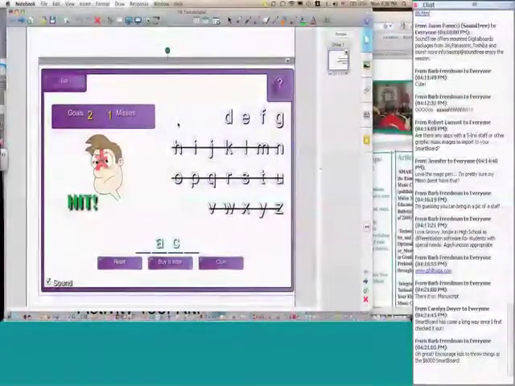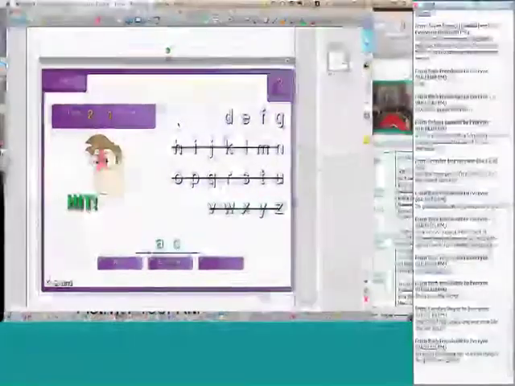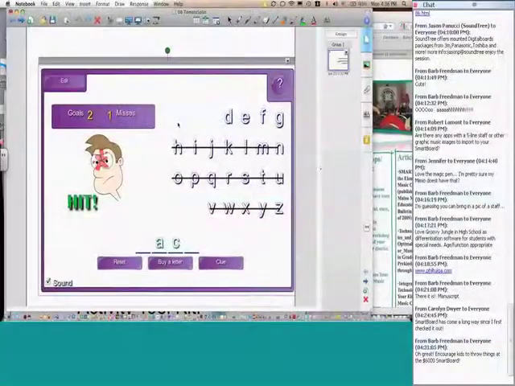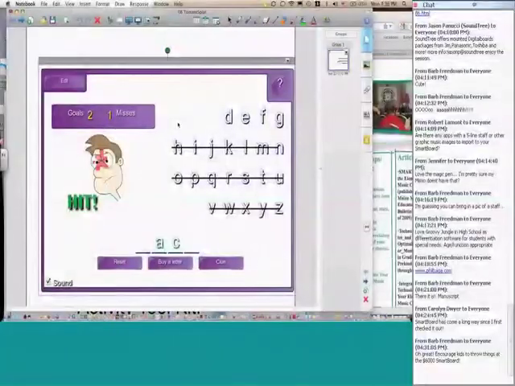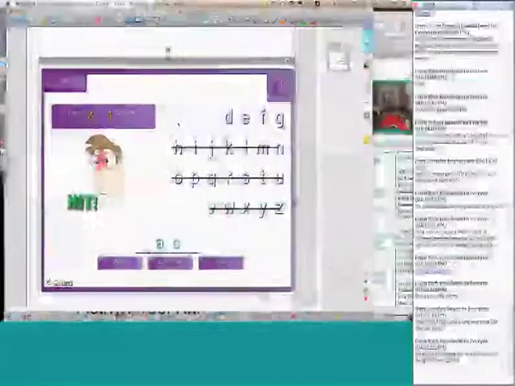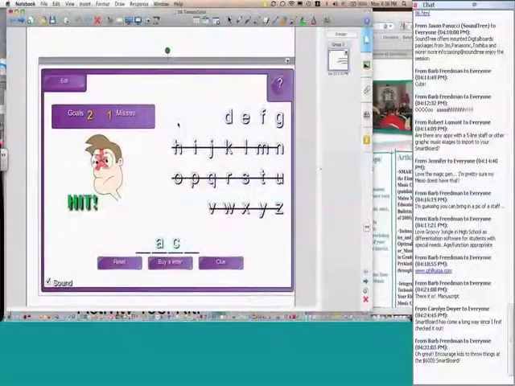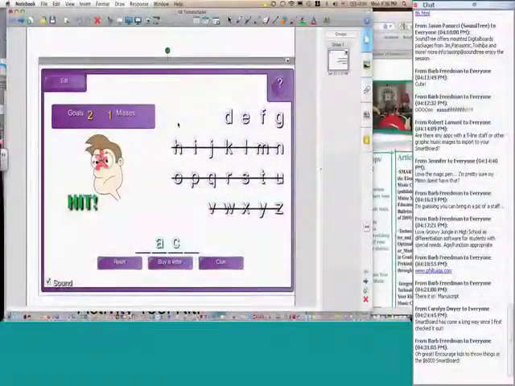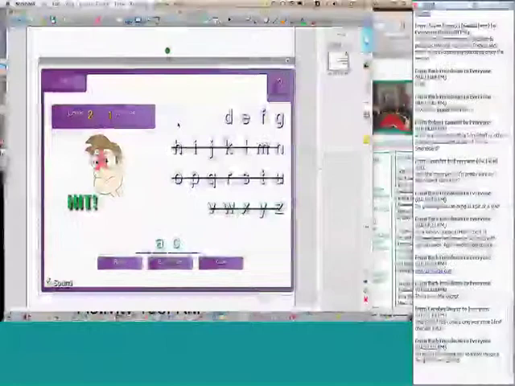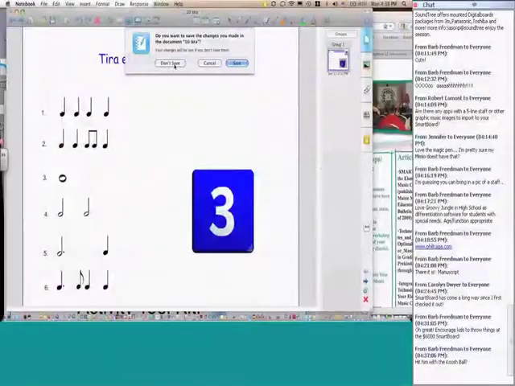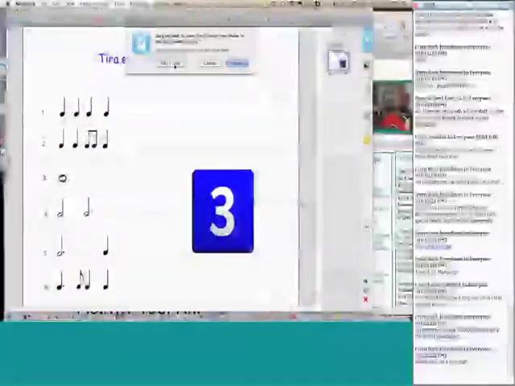I always like to incorporate Spanish when I can, and there are Spanish dice. So if I roll this dice, she will give Spanish numbers. I hope you can hear this now. And, of course, I had to go to the Spanish teacher to get the directions written in Spanish. And then they would just clap that rhythm. Simple, simple lesson, but so effective.